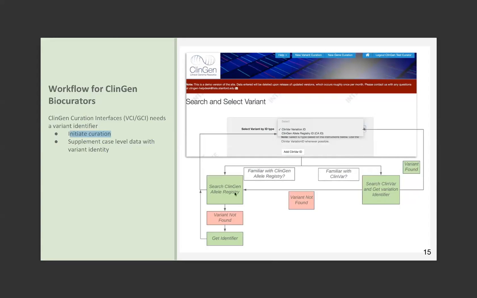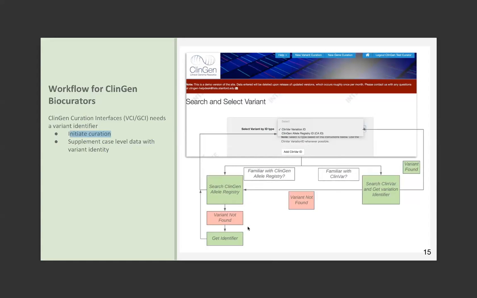Then you come to ClinGen Allele Registry. In ClinGen Allele Registry, you can search using HGVS expression. You can search using the interactive ways I provided you in the previous slides. If you find the variation and CA ID, then you can directly enter it into the Variant Curation Interface.